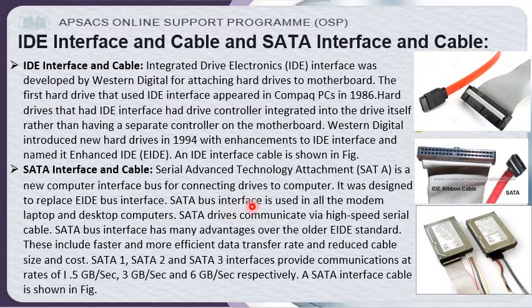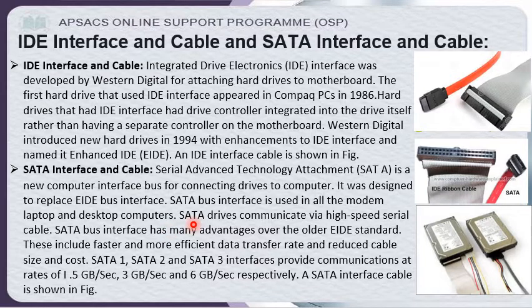The SATA bus interface is used in all modern laptop and desktop computers. So if you see your modern laptop or desktop computer, the hard disk is going to be connected through a SATA cable. It means a SATA interface or connection point will be there, where you can connect your hard disk or your CD-ROM to your computer.